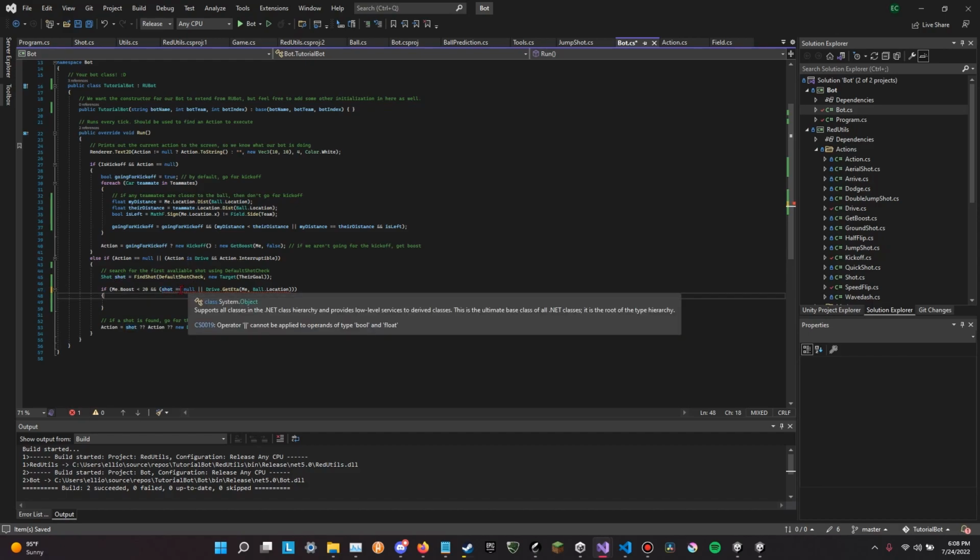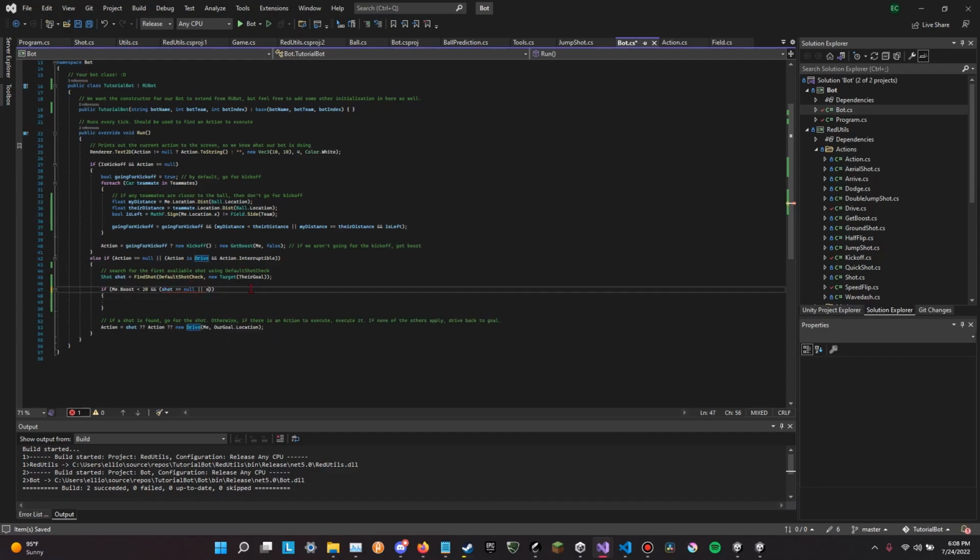So shot is equal to null, that's one condition, or shot dot time? No, what's it called? Shot.slice, which is the ball slice, the future ball state at which time we are planning to hit the shot. And we can check the time at which that prediction happens, minus the current time.